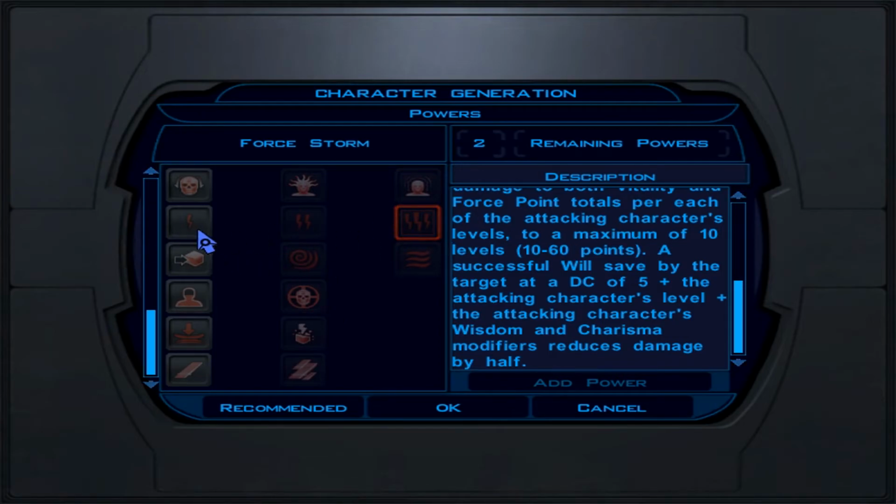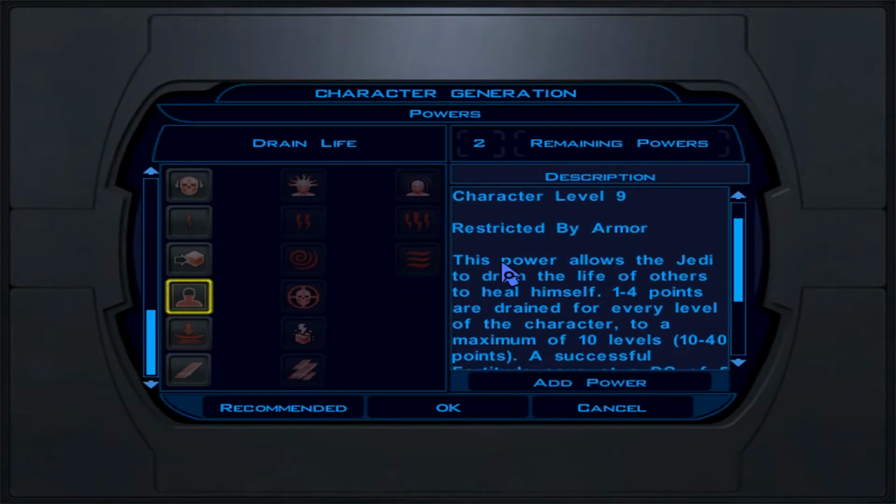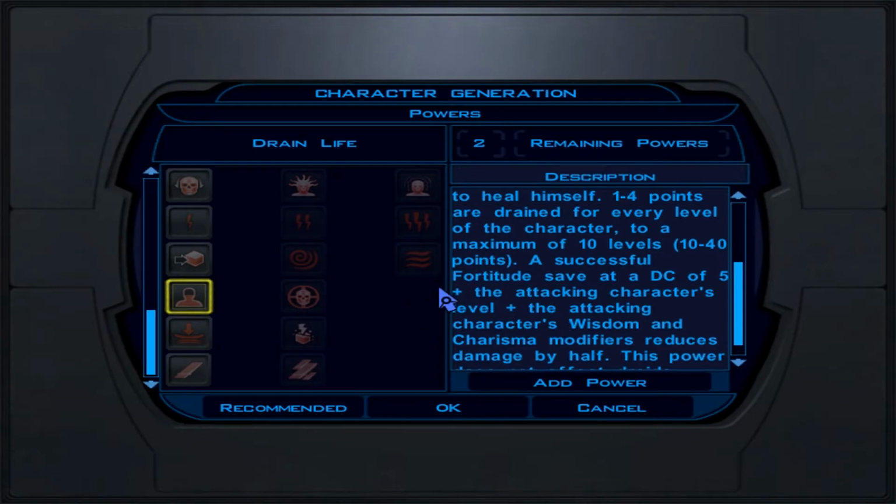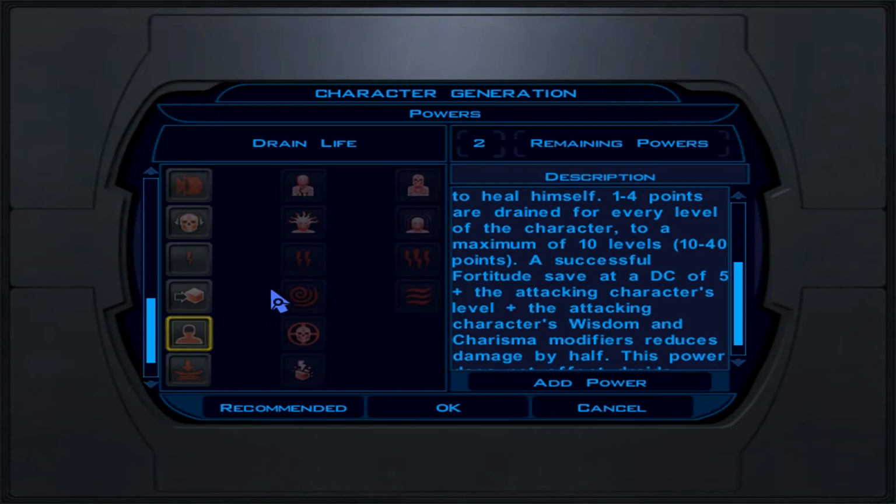This is the best line for dark side users in the entire game. You get to really mess some people up. Now, what Drain Life does is drain life from foes, 1 through 4 hit points, plus character levels for 10 levels, for a maximum of 10 through 40. It's not a heal, but you get to take life, you do damage, and you heal yourself.